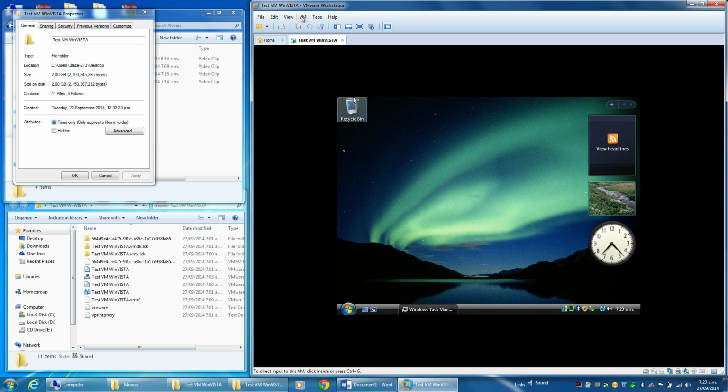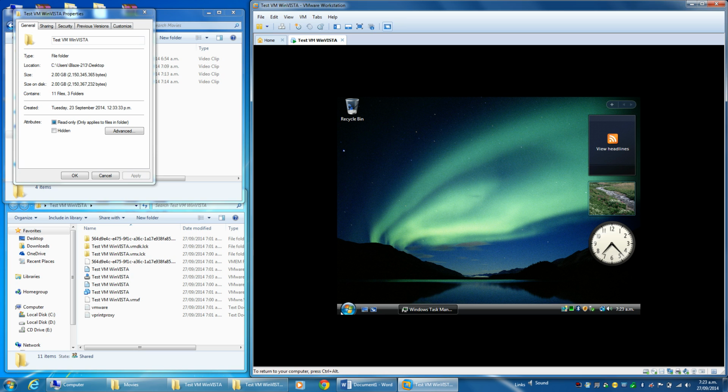Okay, so let's go ahead and install VMware Tools. Surprised it hasn't asked me by itself. It generally does. Once we click install VMware Tools, just wait for it to pop up in your guest.